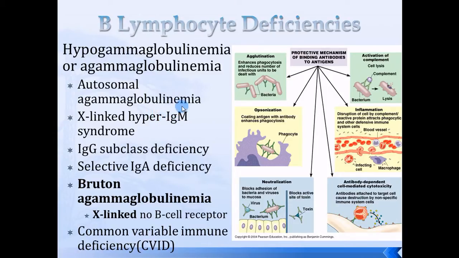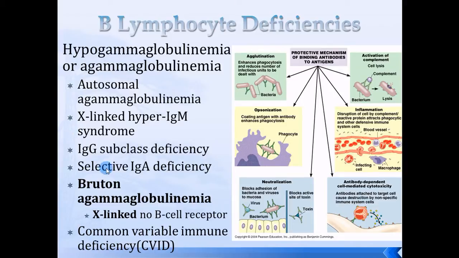But what happens is, if you remember, your initial immune response, you make IgMs, and then those are later replaced by IgGs, which are way more powerful. Well, in this situation, they can't make the IgGs, so they keep making the IgMs that, frankly, aren't as powerful as they should be. So you keep getting bacterial infections. IgG, the more powerful, the most abundant. If you can't make those, you're more susceptible to attack by encapsulated bacteria.